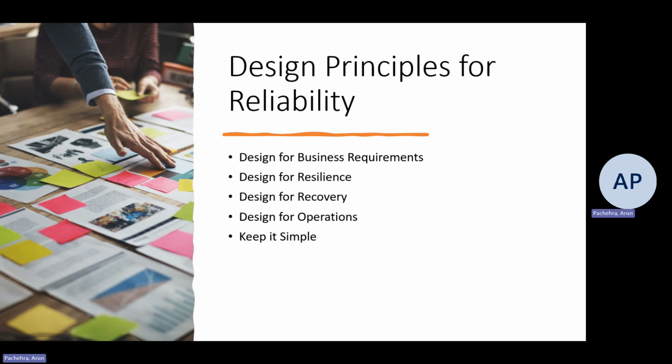And we don't want to complicate things in the name of automation, in the name of reliability, in the name of multiple resources and everything. At the end, you want to make it simple. You want to keep it simple because simple is good. Simple is something which is relatable. So avoid unnecessary complexity in your design. This principle advises against overcomplicating your architecture. It suggests that simpler solutions are often easier to manage, troubleshoot, and scale. Simplicity in design helps in easier management, lower cost, and often greater reliability. It involves choosing straightforward solutions that meet requirements without overcomplicating the architecture.